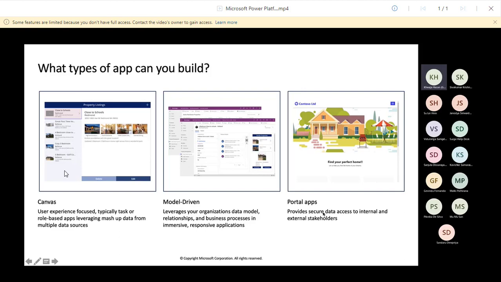So like I mentioned, portal is the external web portals, external websites that can be leveraged by your internal and external users, so that you can create interactive websites so that your users will be informed about the new changes, new business changes, or any product related information you would like to provide using your website. That can be done using the portals.